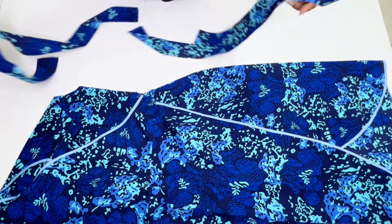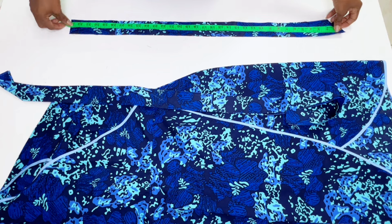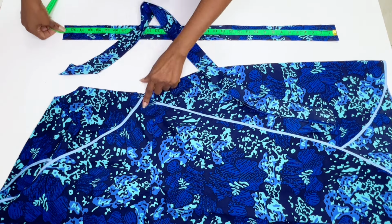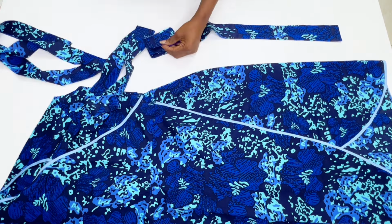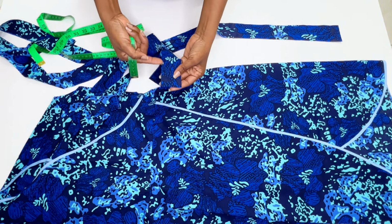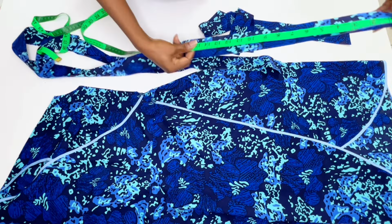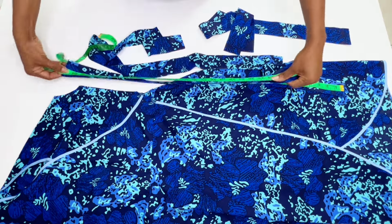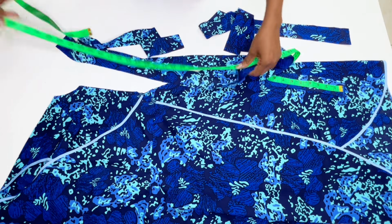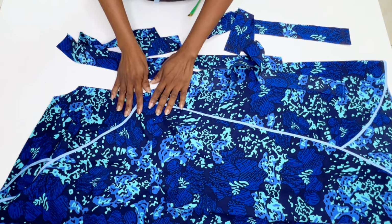I have both belt strips here, one longer than the other. This is the shorter one, measuring about 32 inches. This is the one going to be on top. And I have cut 2 pieces. The width is 2 inches. The longer one is about 46 inches and it's also 2 inches wide, and you need 2 pieces too. Right now we're going to add bias to the belt.